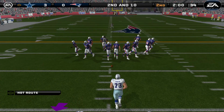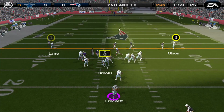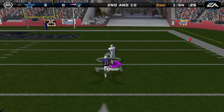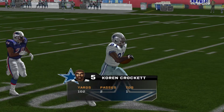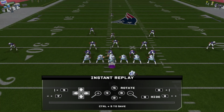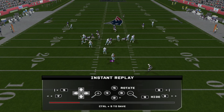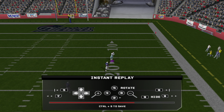Second and 10. Ball on the 26 yard line. Do some. Let's see if they bite. Otherwise, throw away. I think it's button 7. They bit. All right, was that 70 yards through the air? Okay, I'm on about the 25. All right, so 25 to the 15 in the air. So 55 yards through the air.